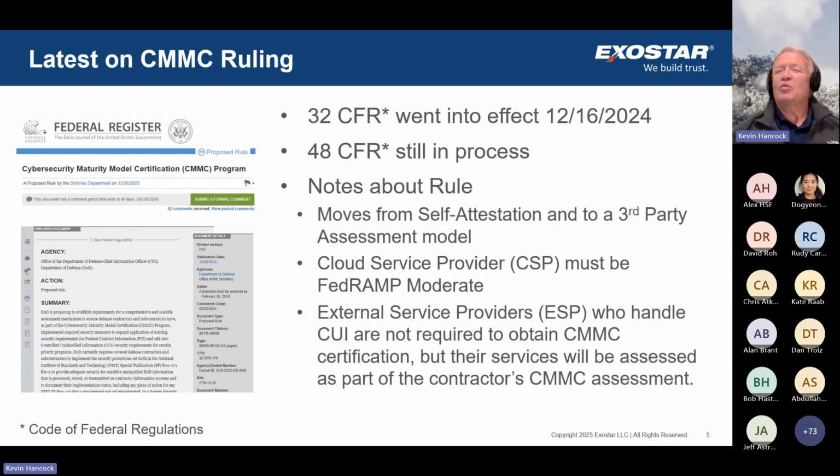And the way it's been put into contracts is that there are DFARS clauses that say that, if you receive controlled unclassified information as part of your contract, you need to ensure that you secure it in accordance with NIST 800-171.